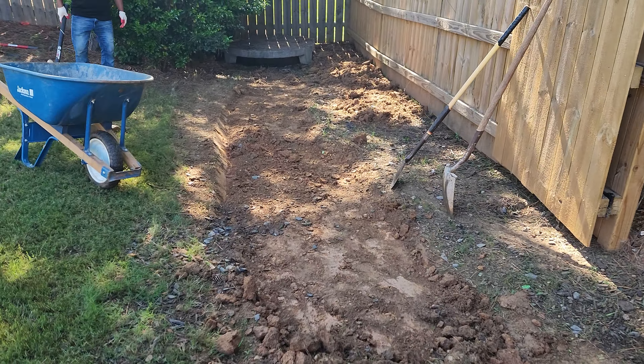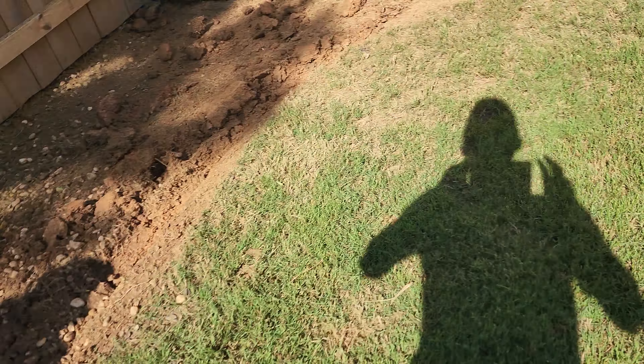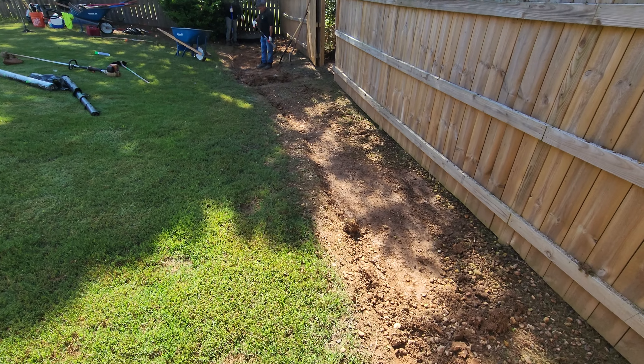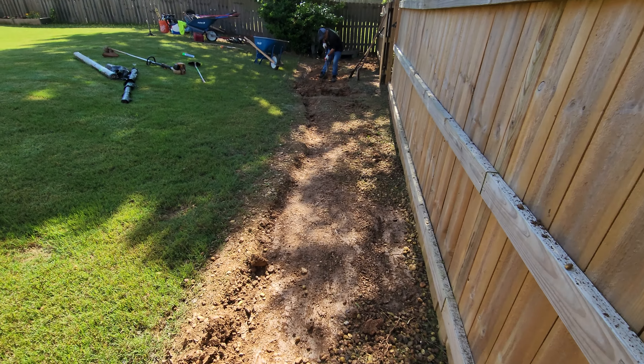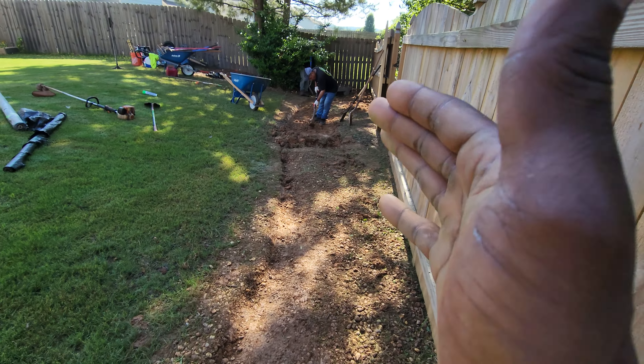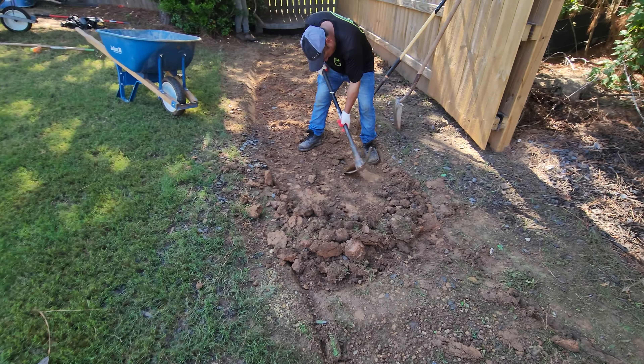One of the reasons why I create these dry creek beds is because I understand the magnitude of the impact they will have on the landscape for a lifetime — being able to take that water through this property and deal with it in the most effective way. All the water coming off each neighbor's yard is falling into this area where you see a tremendous amount of erosion, based on what we call mossy areas — acidic areas that have a lot of water sitting there. It's moving along the path of least resistance, and our design is going to appropriate that water down to an area that already has a culvert where that water wants to go.